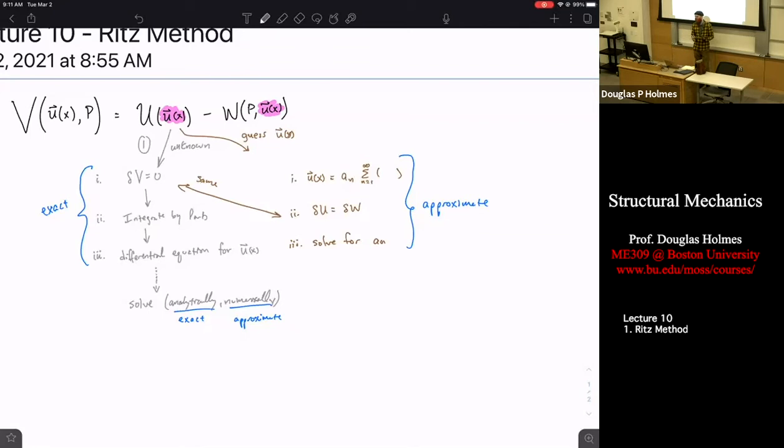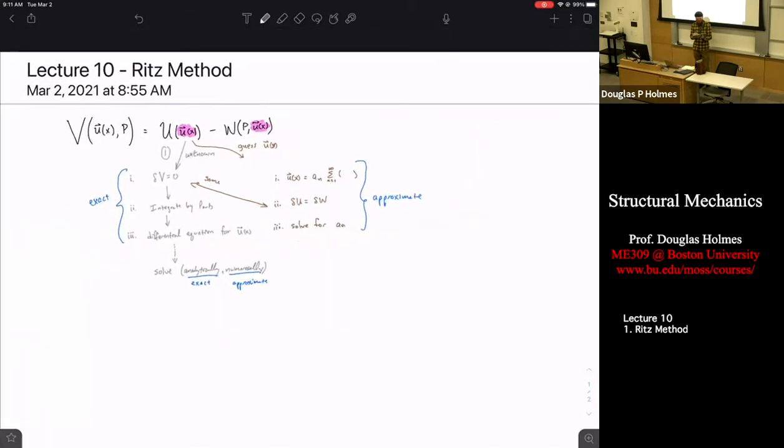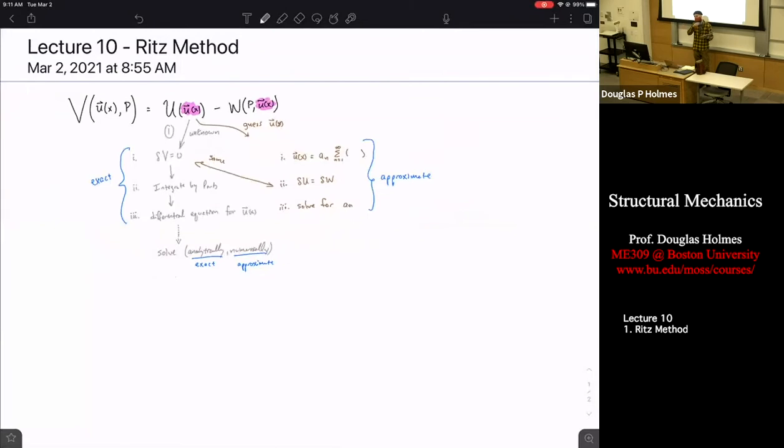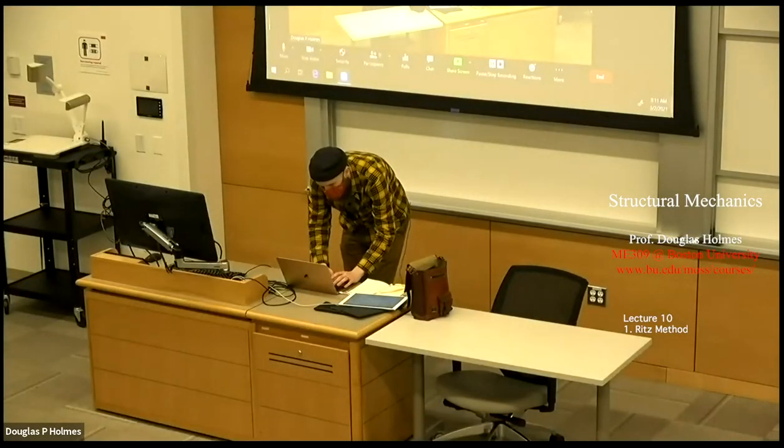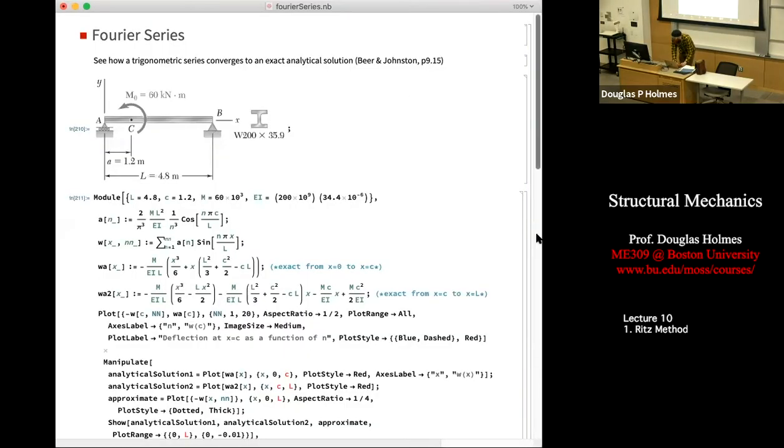So last class, if you peek through your notes, you might remember the first problem we did was a bar that was simply supported, and we applied a moment at some point on there. I was hoping to show you something on my computer with it. My computer's here today, so let me do that now. I made this mathematical notebook unnecessarily complicated. I will try to walk through it.